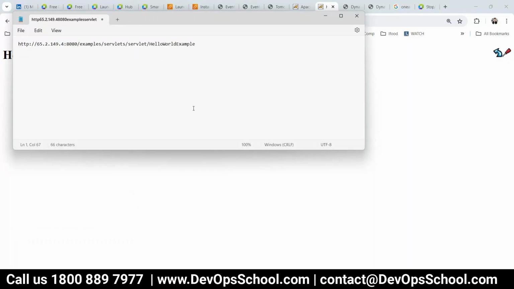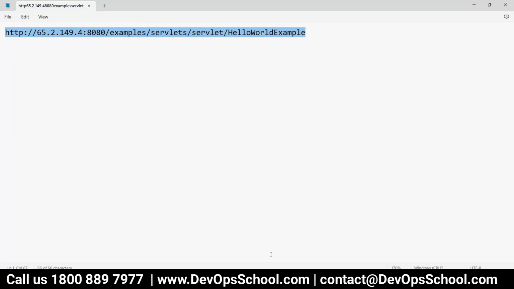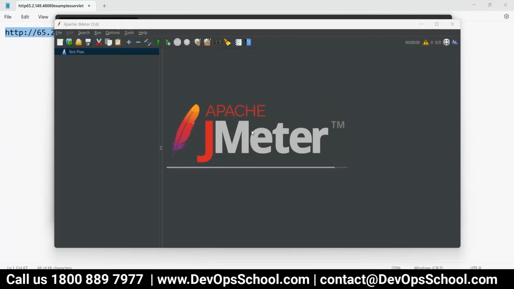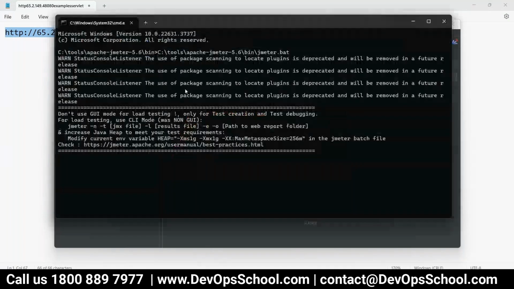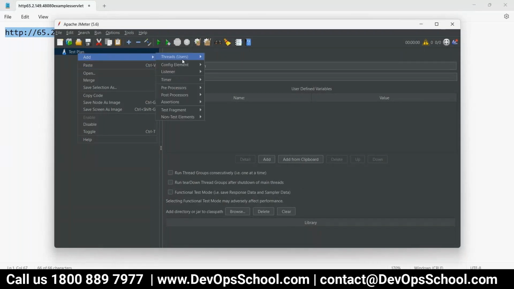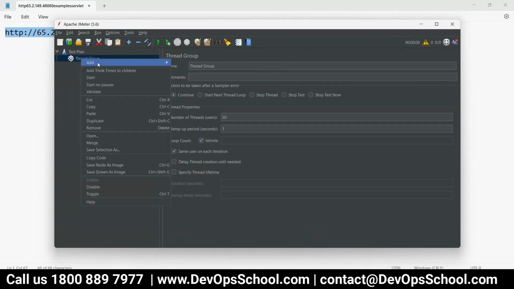So it can be your applications, anything, and right now not to complicate further. So this is my JMeter. I am creating a thread group. How many total users do I want? Let's say 50. More than that, my system will hang, so I cannot give it.